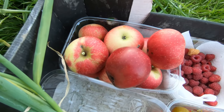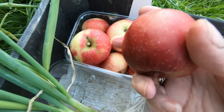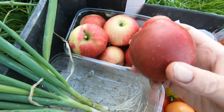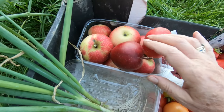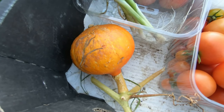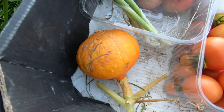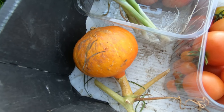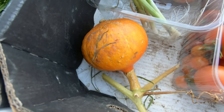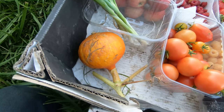And a tub of Discovery apples, apart from one that was on the ground — I had a good look at it and it was okay, no ants or anything, so I picked it up. And a surprise squash — it's one of those winter ones, Uchiki Kuri. I was strimming the path when I spotted it in the long grass, and I managed to avoid strimming the skin off it.